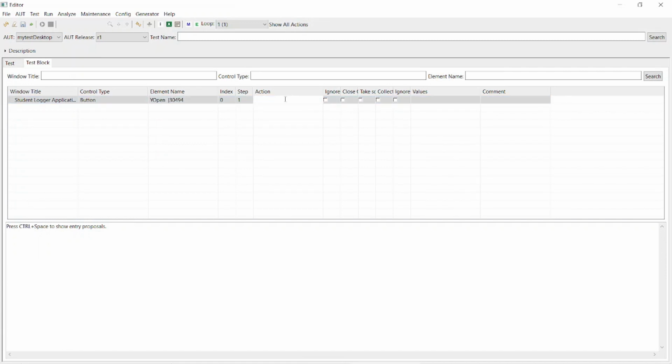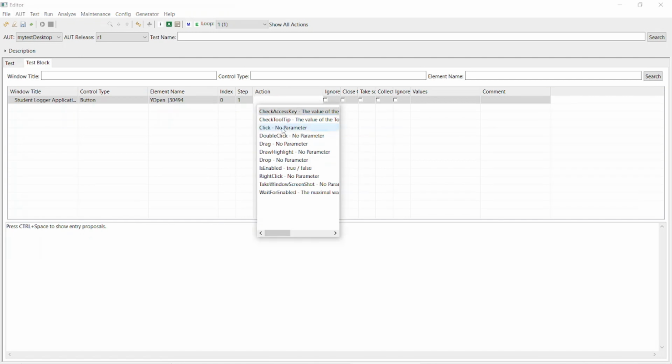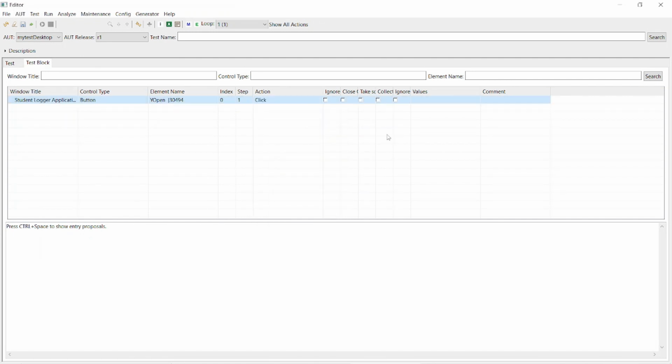And now the action will be, as I said, click. And the click has no values, no parameters.